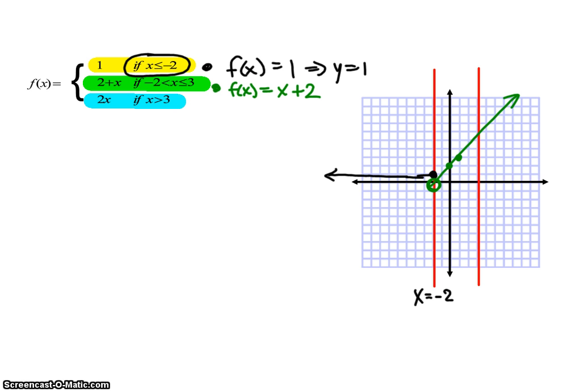So therefore, what I'm going to do is put an open circle. On the other end, at x equals 3, I do want to use that as an input. So I do get this output value. So again, I'm going to have a closed circle, but I don't want that in this region.